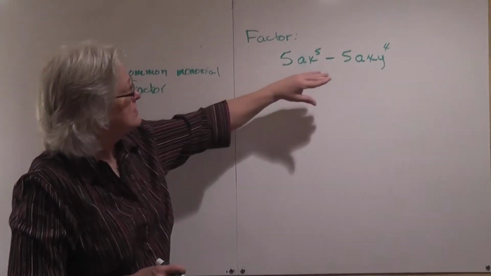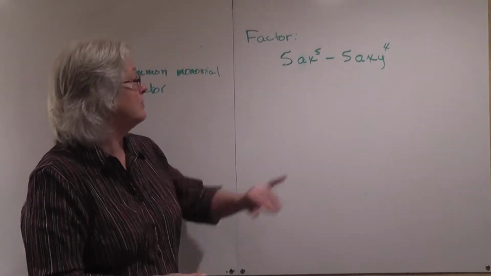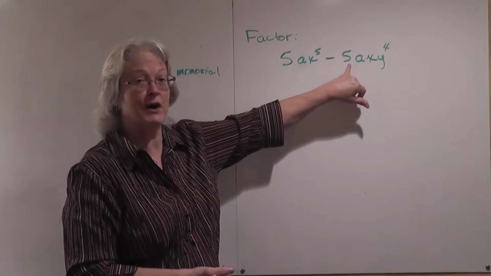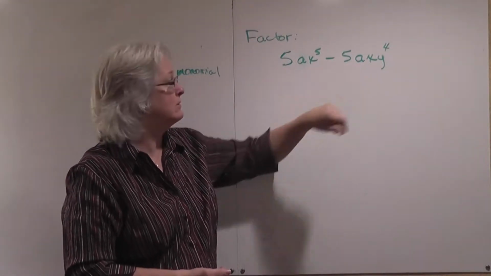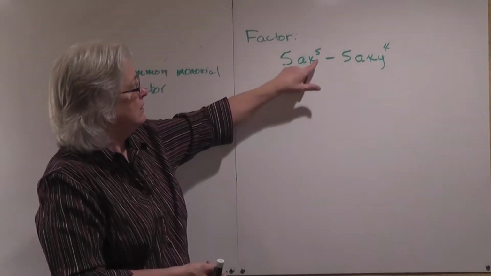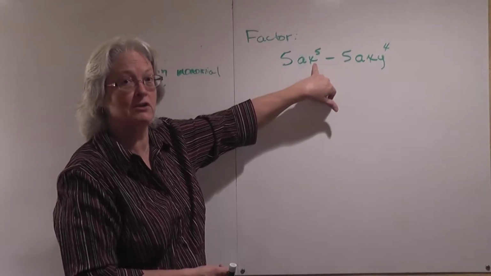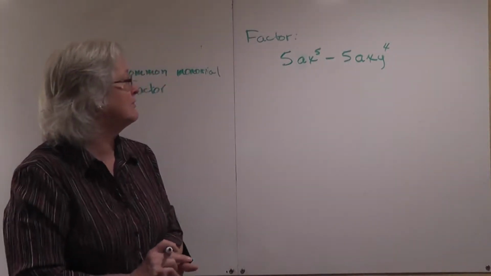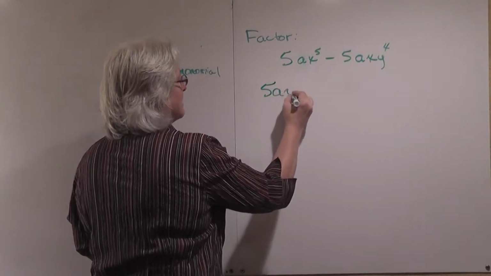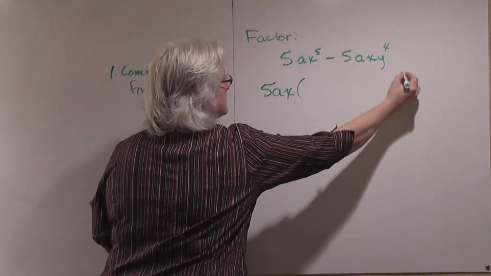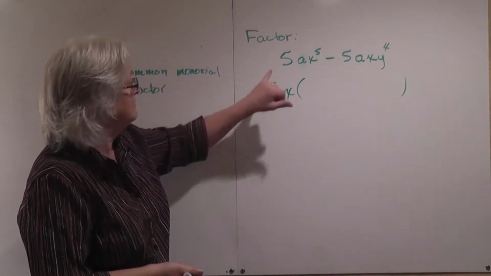So we look at this binomial expression here, and what do we immediately see that we have in common? Well, we see there's a factor of 5 in each term. We also have a factor of a in each term. We have one factor of x and a factor of x here. So there's quite a lot of factors we have in common. We're going to factor every one of those out. We have 5ax. Then we're going to have our remaining binomial. What do we have left?